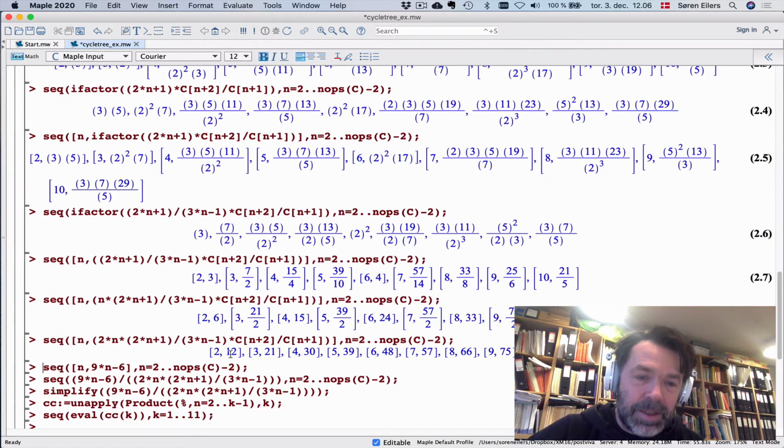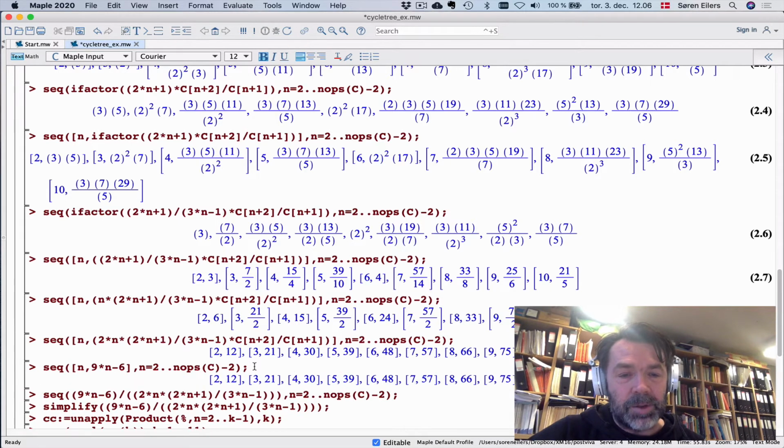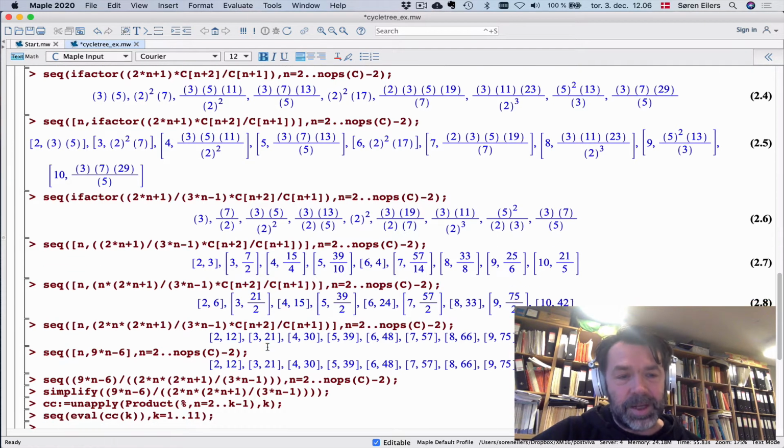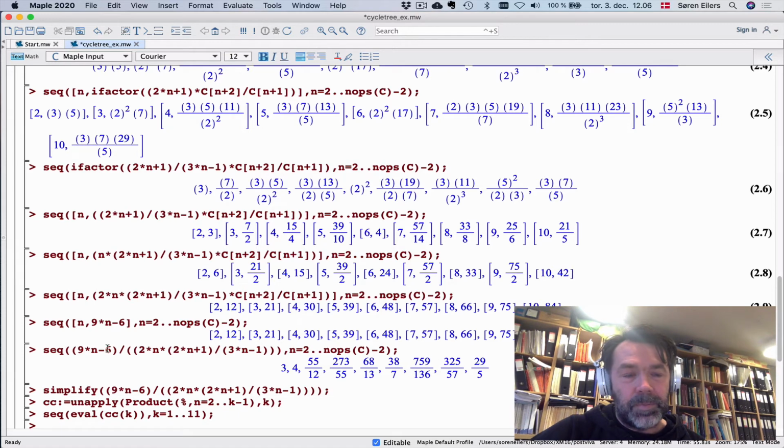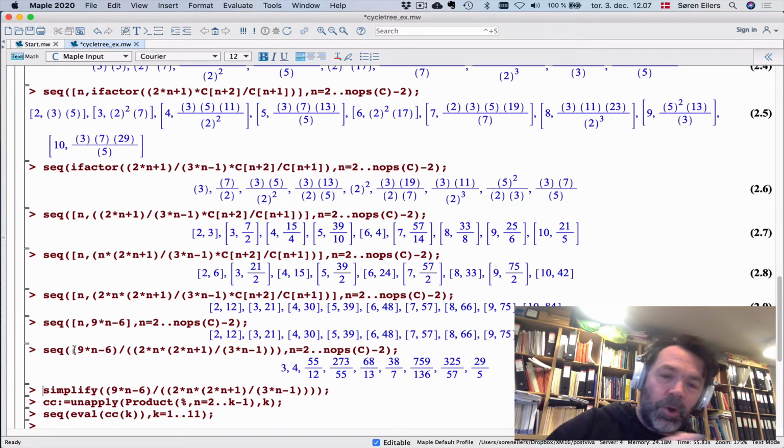So here I would get 18, here I would get 27, here I would get 36. So I just need to subtract 6 from that. I'm comparing the observations I had here with 9n minus 6, and it's exactly the right thing. So if I backtrack my computation, instead of multiplying by these numbers, I will divide by them, and that gives me exactly the correct numbers, right?